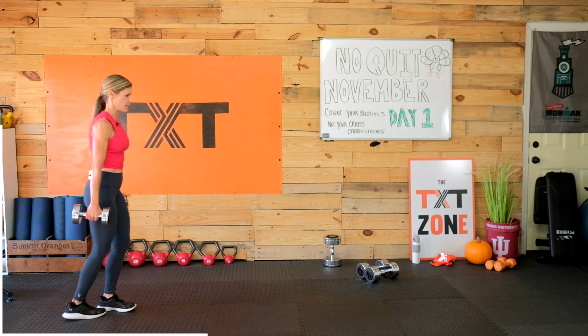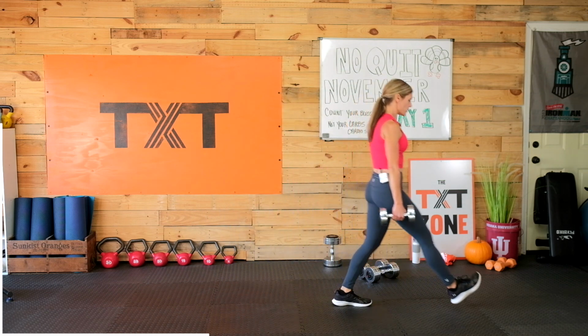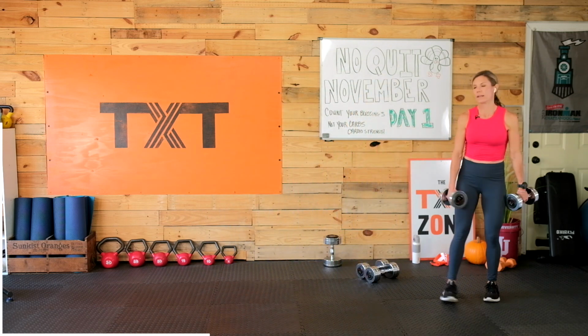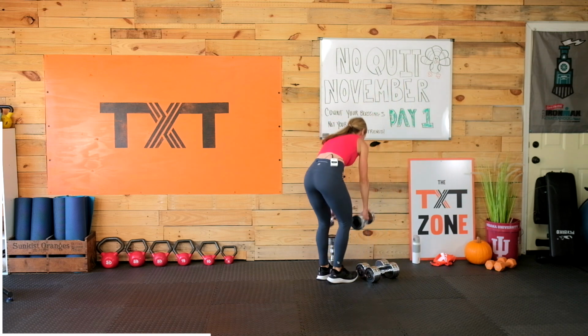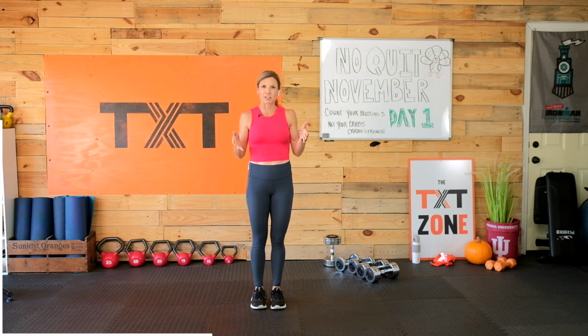All right, good work. All right, we got our goblet squats. I'm gonna grab this weight, single weight here. You're gonna bring it up to your chest. You have to keep it close to the body, okay? Don't let it flare out here. Keep it in. Here we go, feet are about shoulder width apart. We're just gonna squat it out.